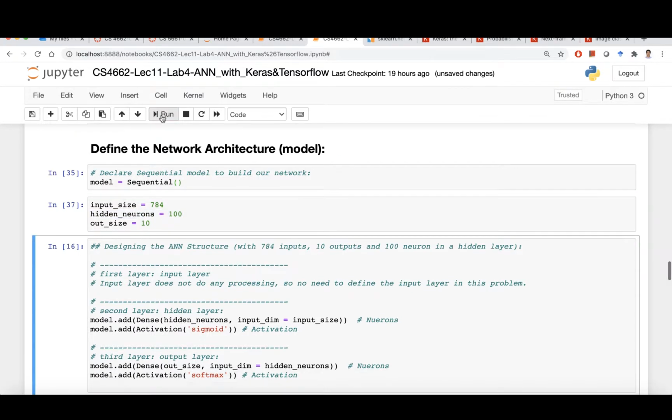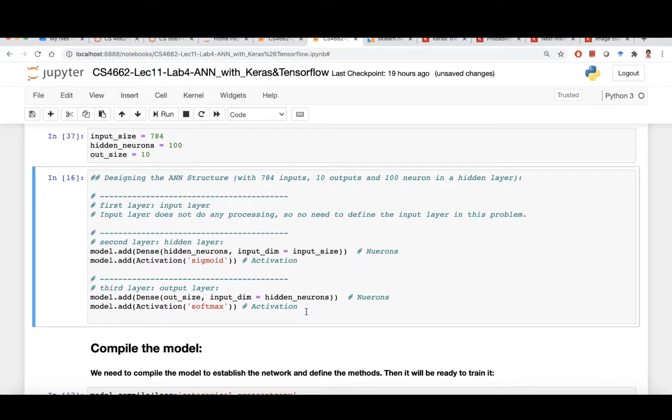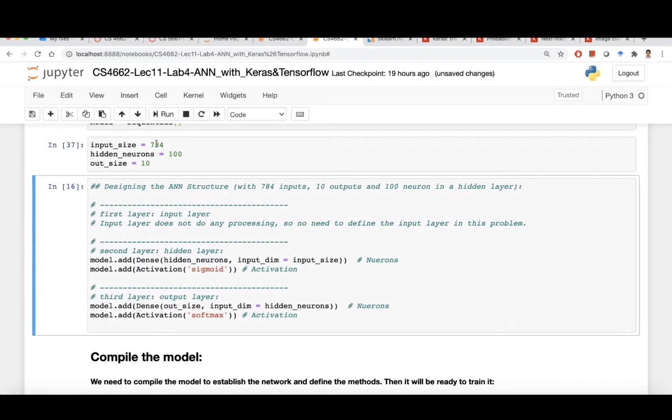So I define these parameters for the structure of my network, and now this is how I define my network. The first layer does not need anything. It has this number of values, and the first layer is actually just the input layer. It does nothing. The second layer of your network will be your first hidden layer, and this is how you define it.